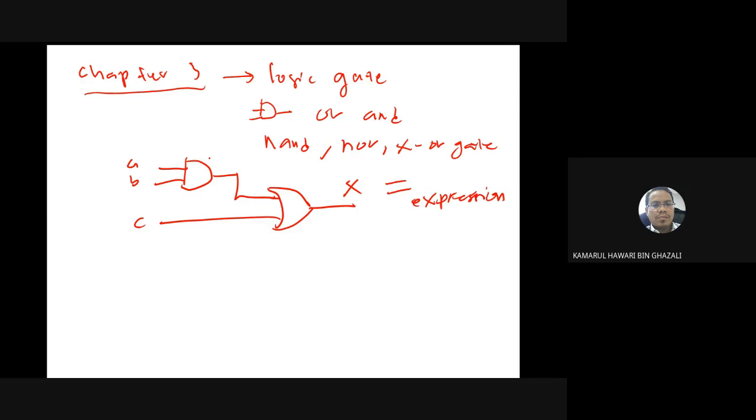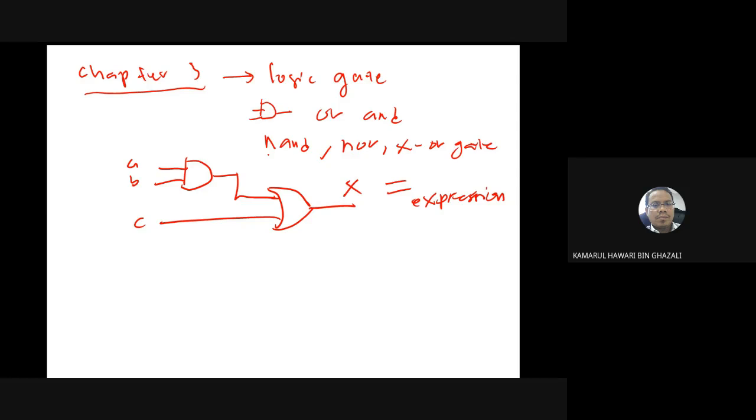So you need to know how to evaluate the gates and the circuit, and to construct a circuit, for example. You have to be familiar with all these gates. Go to the chapter 3 PowerPoint slides, then do the revision from there. And if there is a video, watch the video on chapter 3.